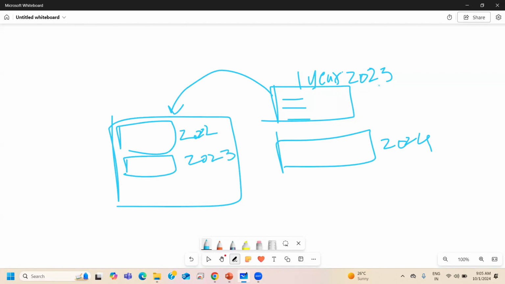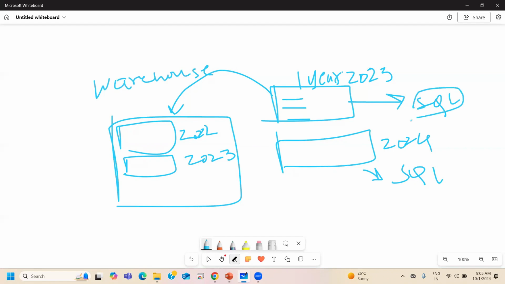When you were in 2023, you were able to fetch this information using SQL, right? Yes. Now you are in 2024, you can also fetch this information using SQL. But when this 2023 information has been dumped to a warehouse, if you were able to search using SQL in 23, why can't you search using SQL now? You can still search it. But as I've said, it will take some time to get information if you're using SQL from big data or a warehouse.